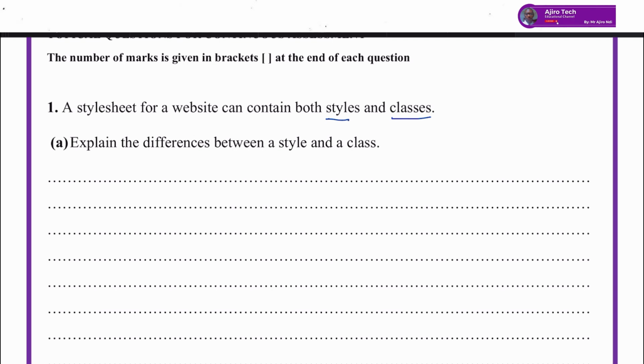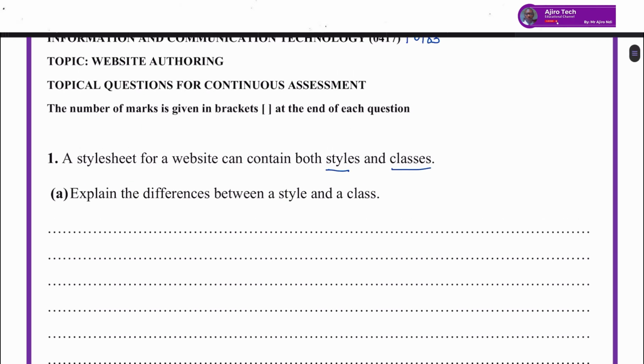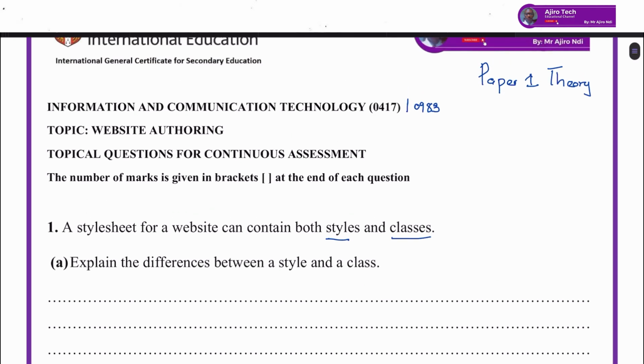So for the CSS syntax, it has a selector and a declaration block. Here we have a selector, then we have the declaration.